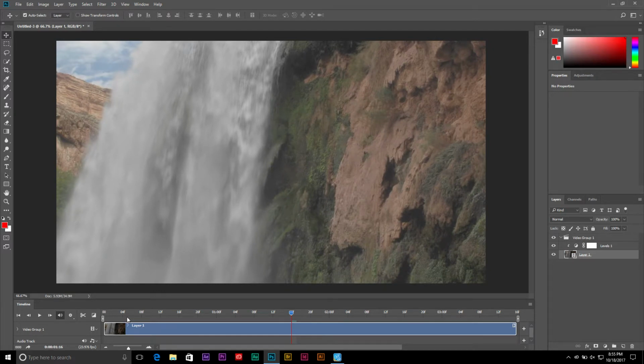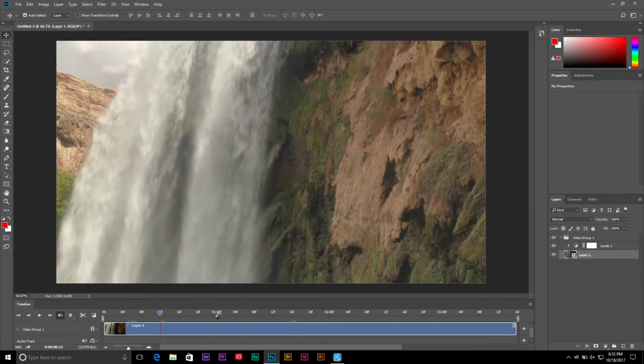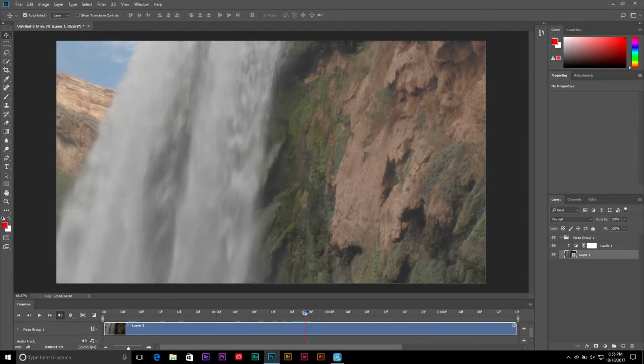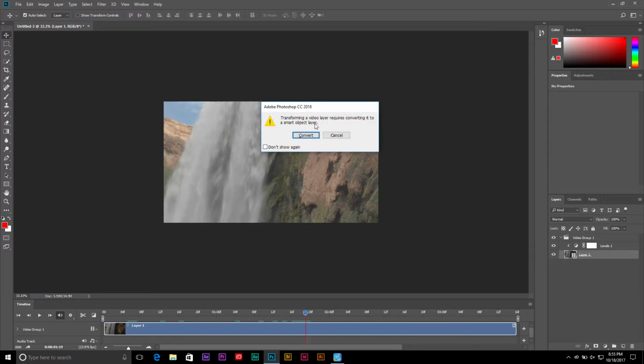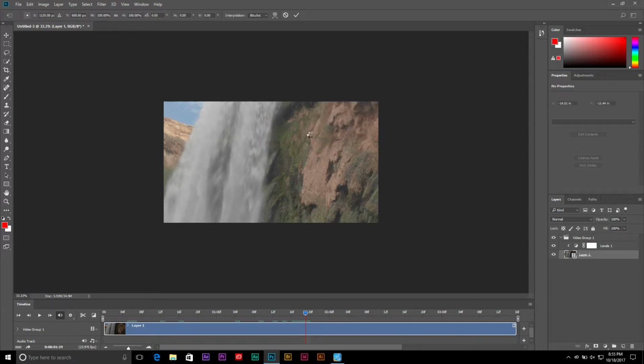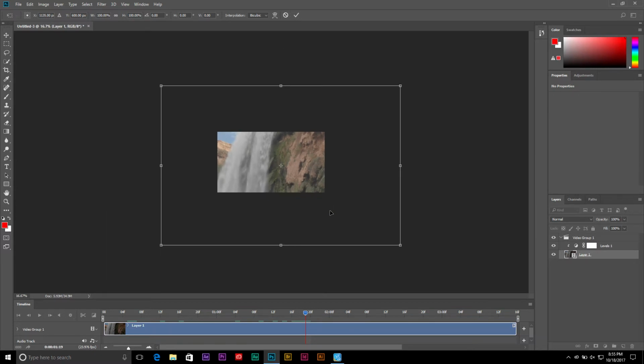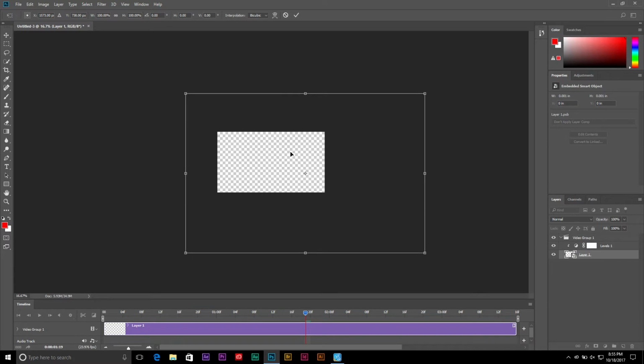And you can do this at, again, 1920 by 1080. You can also go ahead and scale this. So let me zoom back out for a second. I'm just gonna do it real quick. This is Command T on the Mac, Control T on the PC. I'm just gonna bring up the transform. It'll say this requires converting it to a smart object. Not a problem, we don't mind that. But I just wanna show you, when I zoom out, that's our video file out there, all right? That's what we're moving around. That big bad boy, right?